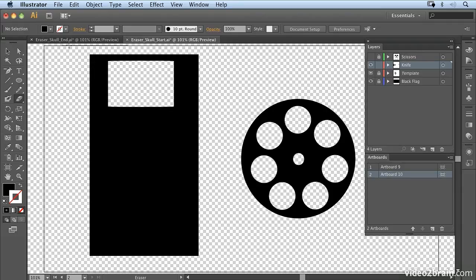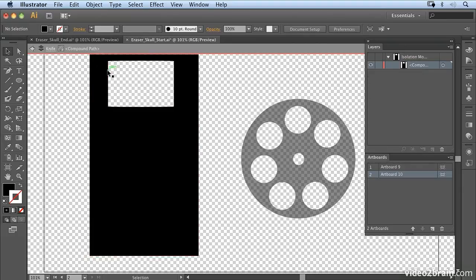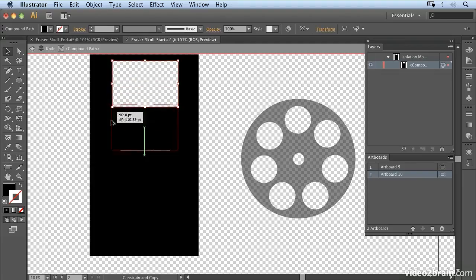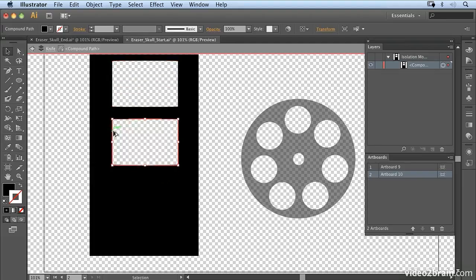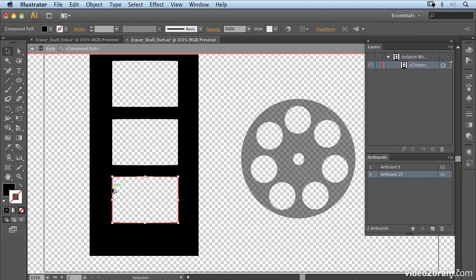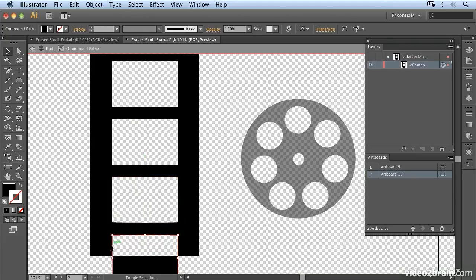Now I haven't placed it directly in the middle, so if I want to adjust it, I can double click on that and enter isolation mode. And that allows me to select the shape and just nudge it into position a little bit. I can also duplicate it, so if I hold down the Alt key, I can click and drag that shape down and I create another hole. So I'm duplicating my eraser tool. Now you'll notice when I drag it down here, I start to get oddities happening, and we'll talk a little bit about that later. But that's a really good way of being able to duplicate areas.